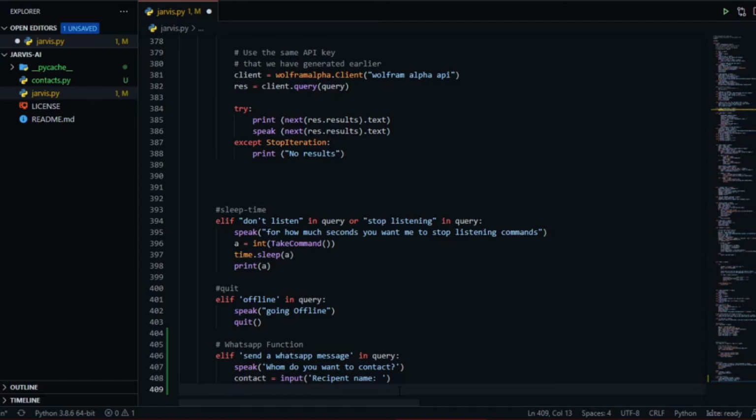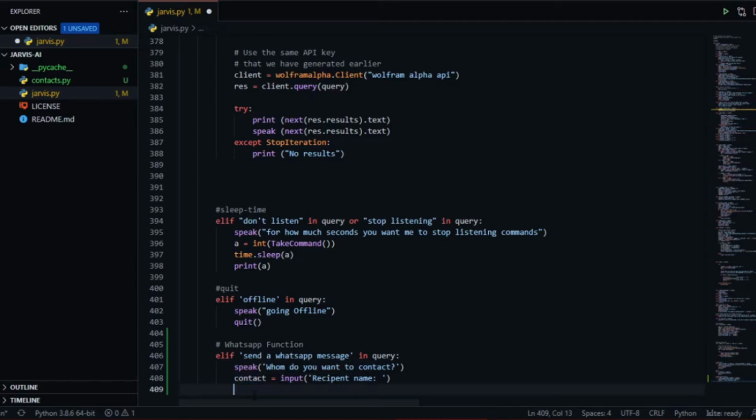So the next thing I will provide is a message, the text that I want to send to the Jarvis, so that Jarvis could forward it to our WhatsApp and send it to that contact. Now the next thing it must do is ask the user for a message input, so that the user could provide a message that he or she wants to send to the number or the contact that is stored in the contact variable right here through WhatsApp.